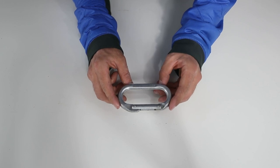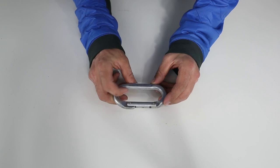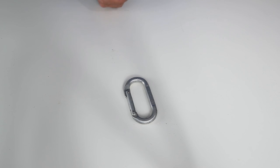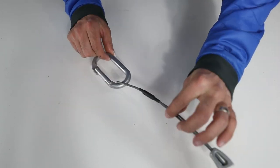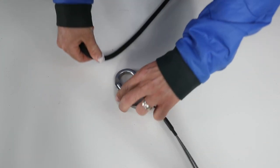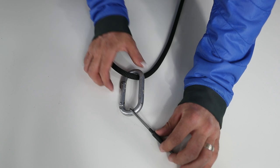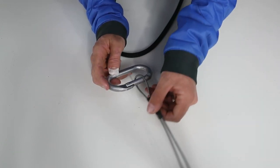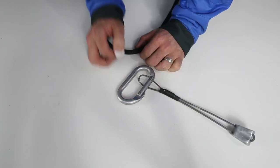This right here is called an oval carabiner and these things are great for holding gear in my opinion. I'll show you how a carabiner works when you're placing gear. You have the carabiner and maybe a nut like this, you put it on — this would go into the rock — and then your rope would come and you clip that in. Then you'd be safe to fall. That's the main use of carabiners, and an oval carabiner is great for carrying gear.